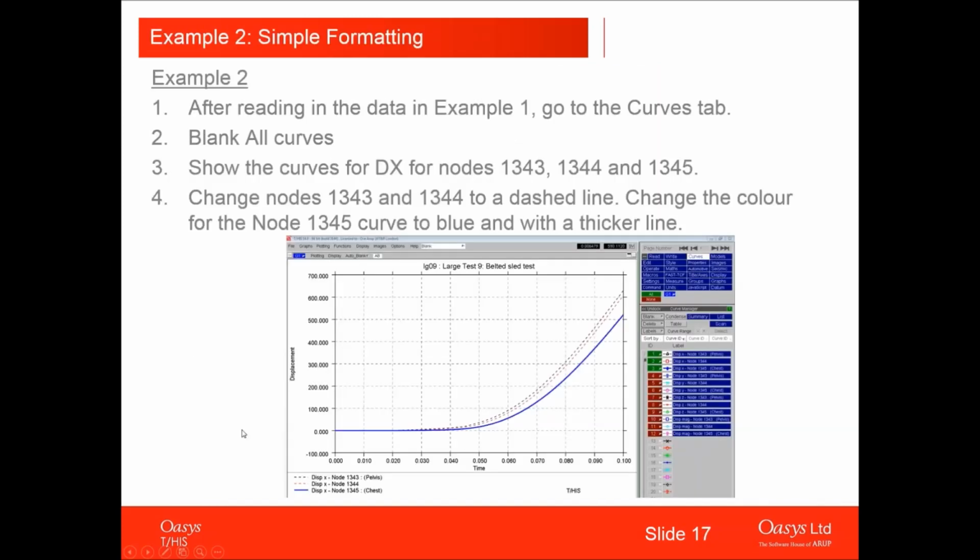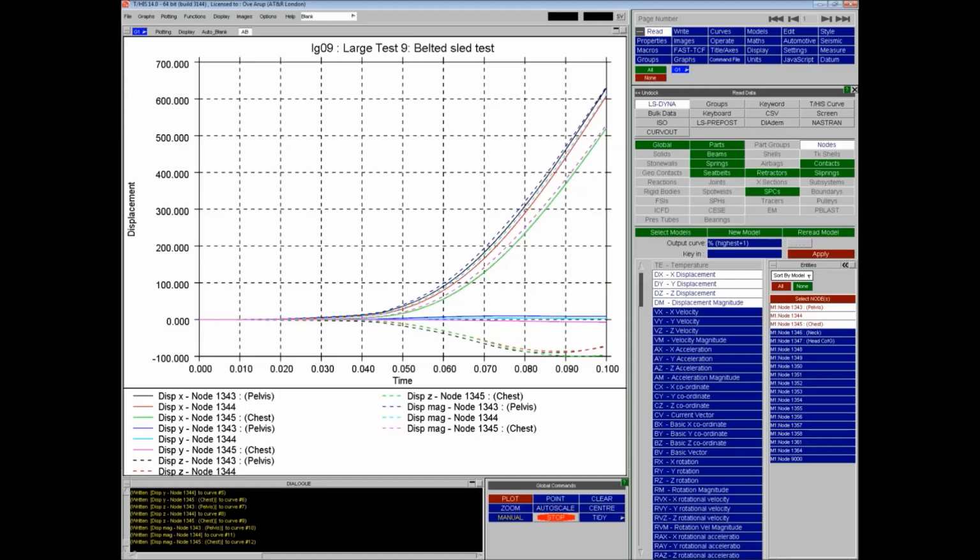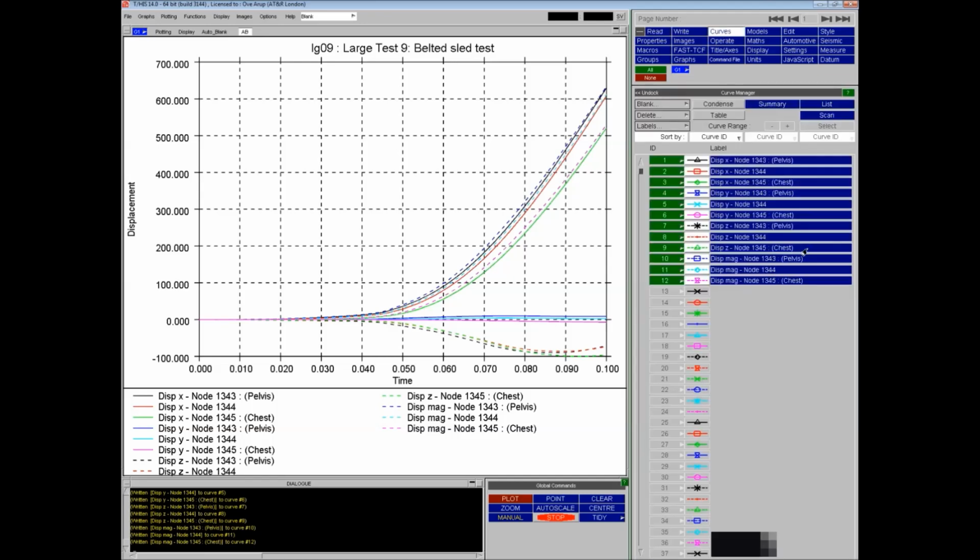Okay, so for example, we'll go through example 2 here. So I'll just bring back the same curves that I read in. And in this case, what I want to do is just show you a bit of formatting that we can do in this, which is very easy.